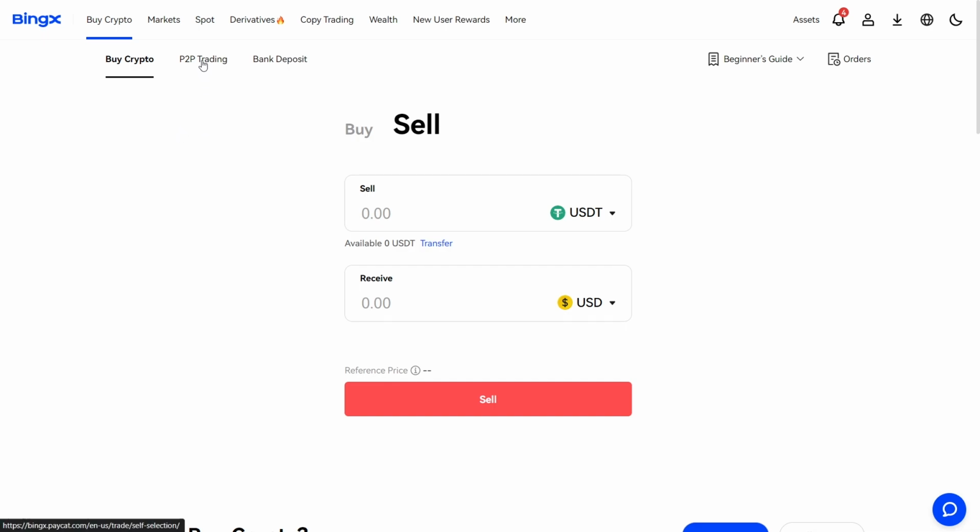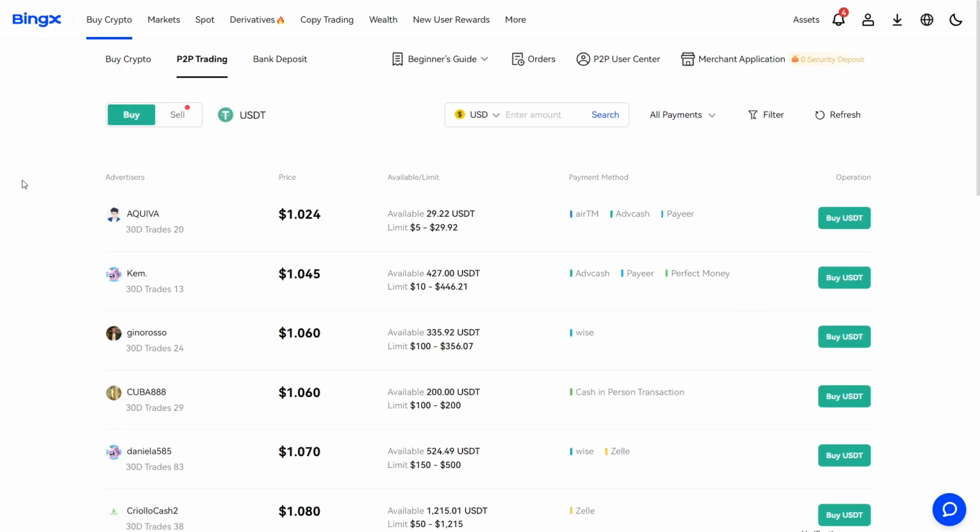Our next feature is P2P Trading. P2P Trading is one of the fastest and easiest features for buying and selling your own cryptocurrencies. For example, as you can see, there are some sellers. We can use them for buying USDT or other cryptocurrencies. You can set up these features. For example, if you don't want to spend United States dollars, you can choose this button for changing your national currency or another currency.